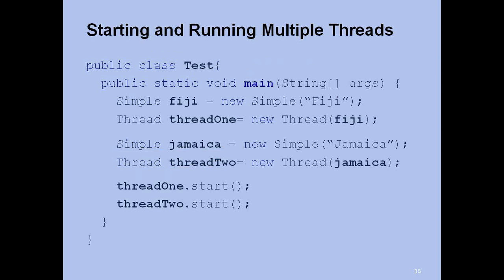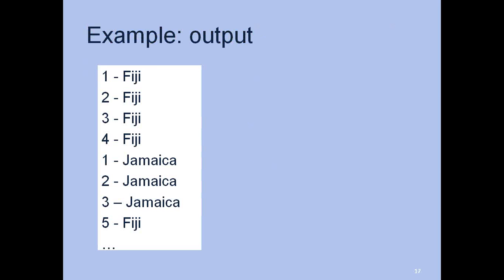Assuming that thread 1 starts first, PG will be printed and then followed by Jamaica, or it could be the other way, depending on the processor. That's right. That's the point I'm trying to show you here. So we have to set a priority for that, right? Right now we haven't come to setting priorities, but without the priority, anything can happen at this point. If you see the output, Fiji can print 4 times and then 3 times Jamaica, and then the 5th time Fiji can print again. So mix and match.